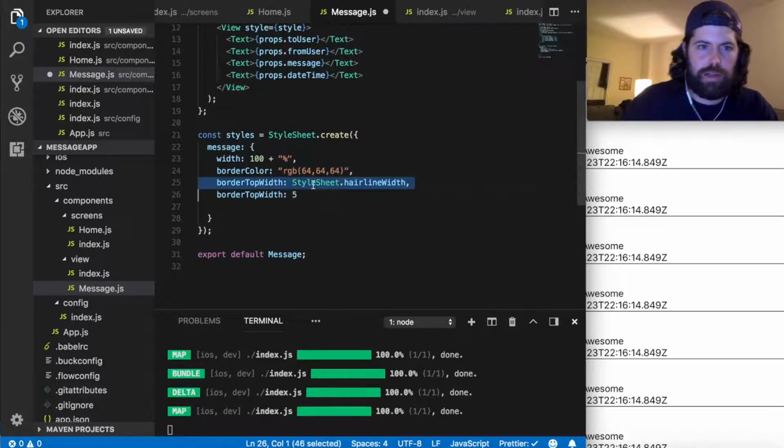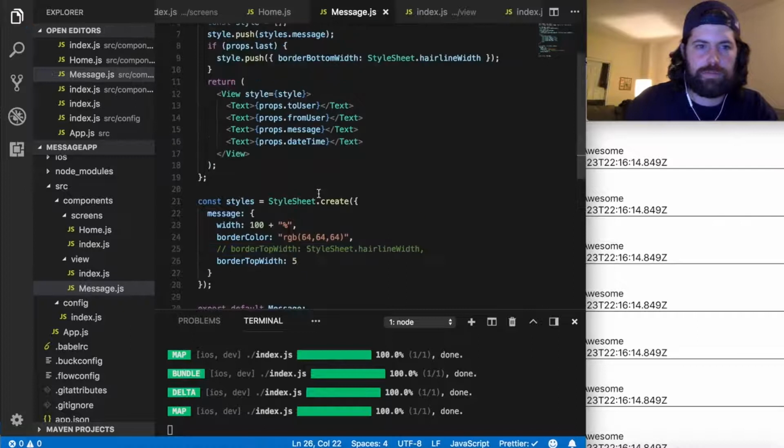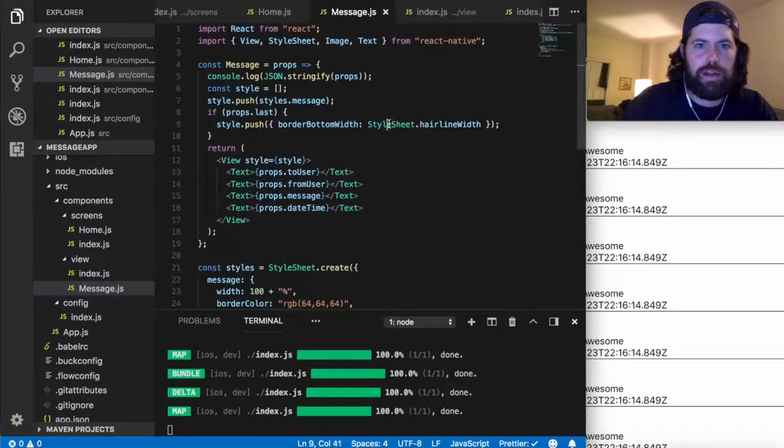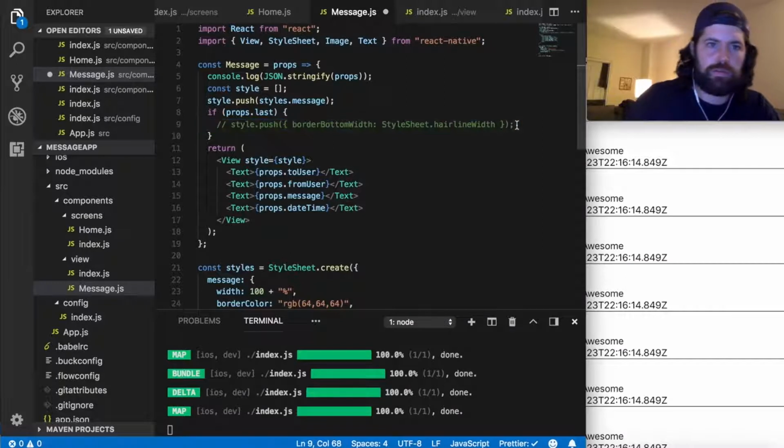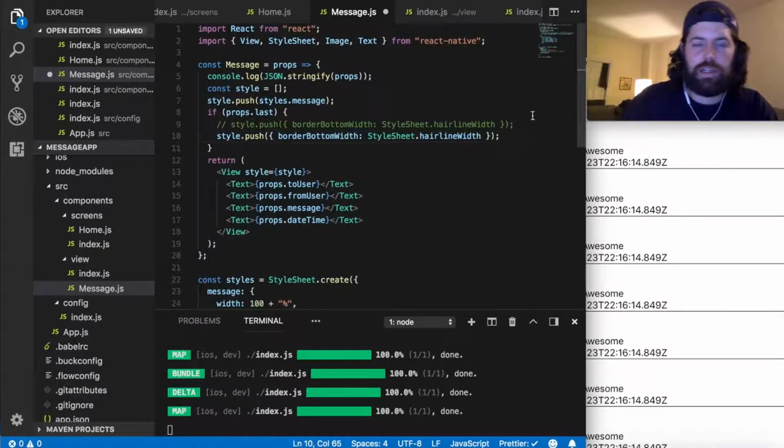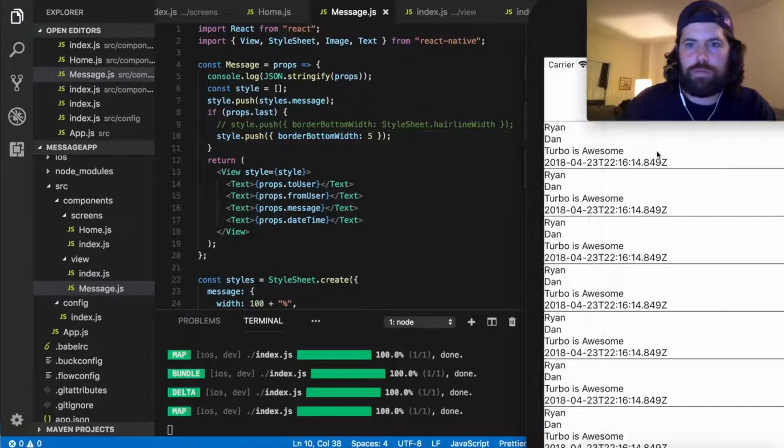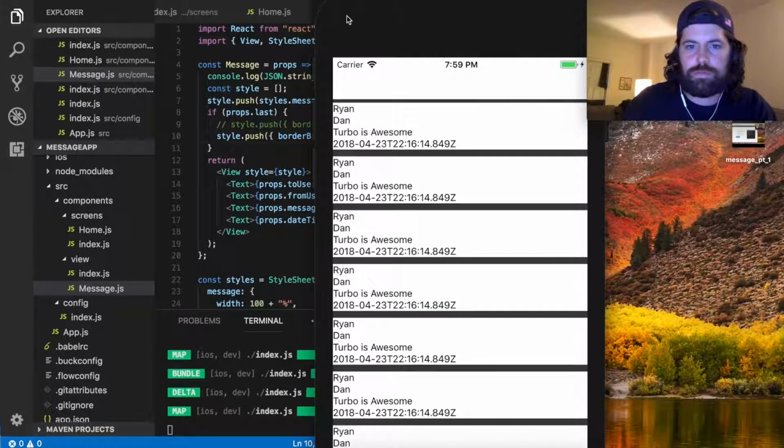So I'm going to comment out this one, come up here, and comment this out, and this will put as 5. So these look doubled up.